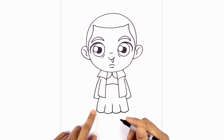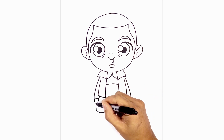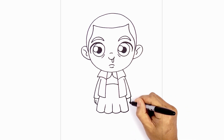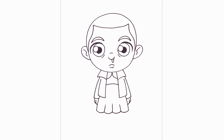Now we're just gonna add the edge of the hand. So from this point in the sleeve, we're gonna step in, just draw a little hook coming across like this. I'm gonna overlap another finger. So we're gonna step up, curve over that line, then back in behind the dress. We'll do the same thing on the right. Curving over, stepping up, then in behind the dress.